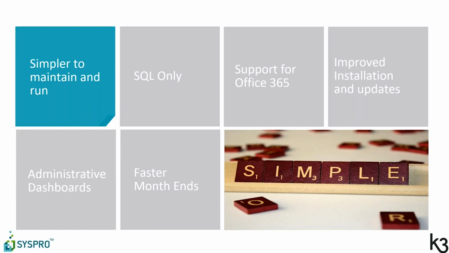The other thing that's improved is support for Office 365. We're finding more and more companies are deciding to invest in Office 365 rather than having Exchange servers sitting in-house or other mechanisms to engage for email. And it's inevitable that you want to email and communicate out of the ERP system. Things such as sending out invoices, order acknowledgements. Inevitably, you're going to be emailing that out of SYSPRO. And so we've just enhanced the way that you can do that with engagement directly with 365, the web version, rather than having to access it through an Outlook client that we might be used to.